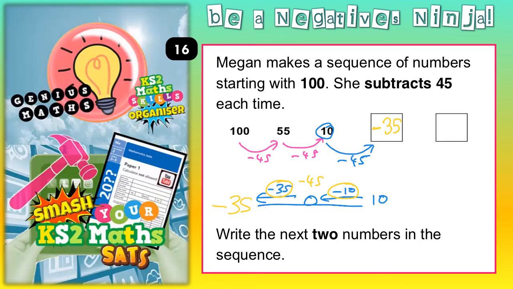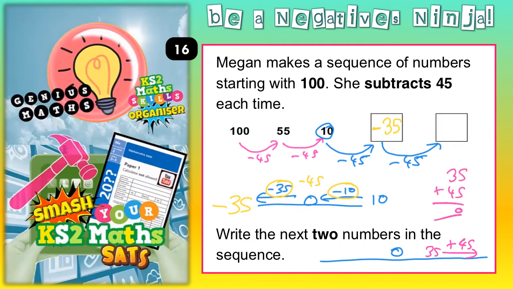But then we're on negative 35 and we need to go down again another 45. Well, if you imagine your number line again with 0 in the middle, then if you were on positive 35 and you wanted to go up 45, then you would do 35 plus 45, which would be 5 and 5 is 10, 3 plus 4 plus the one I've just carried is 8. So if you were on 35 and you went up 45, that would get you to positive 80.